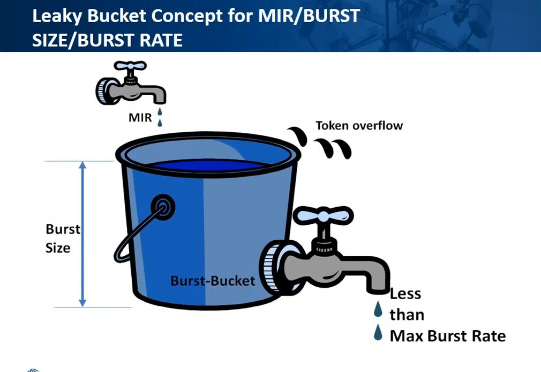Now that we've talked about the frame, let's look at the burst bucket. This is the most infamous picture with Canopy — the burst bucket. So what does it mean and how is it used? This is a good illustration that talks about water flowing into the bucket, which is our maximum information rate. We have our burst size or allocation, which is literally how much is in the bucket — you can think of it as liquid or tokens. Then there's the overflow, where when the bucket gets too full the radio has to release some of that excess bandwidth.